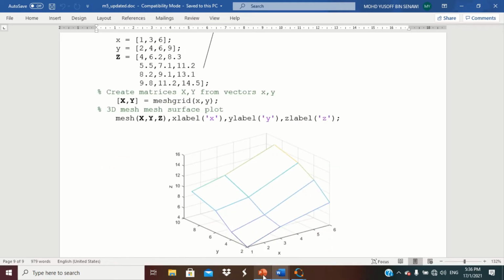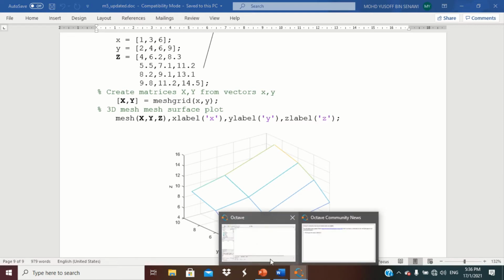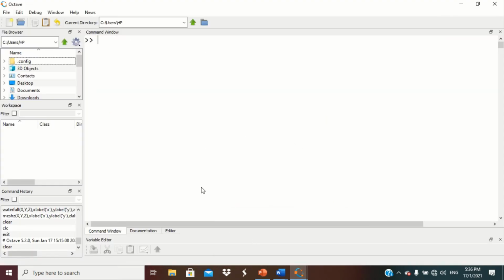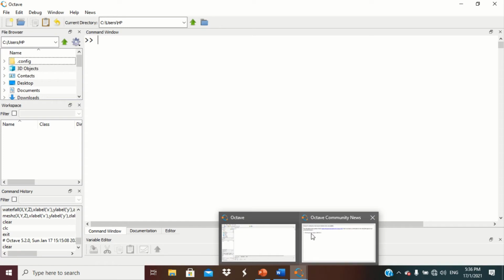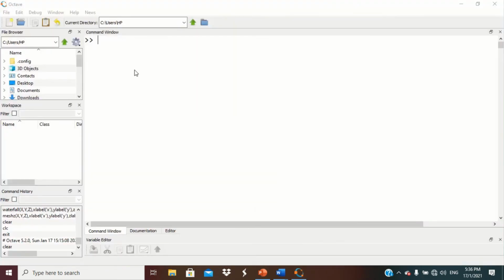Just very quickly, I'm going to demonstrate this. So going to the Octave compiler, let's say you have x values 0, 0.2, up to 10.